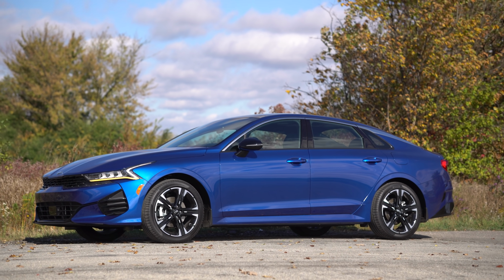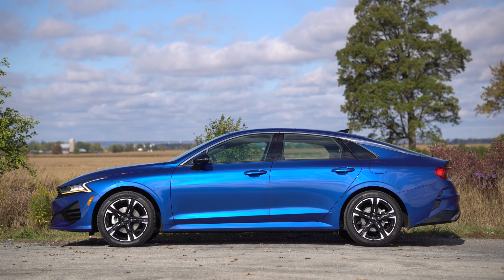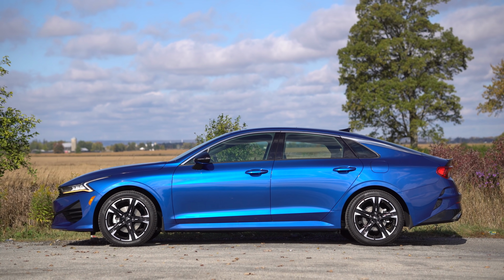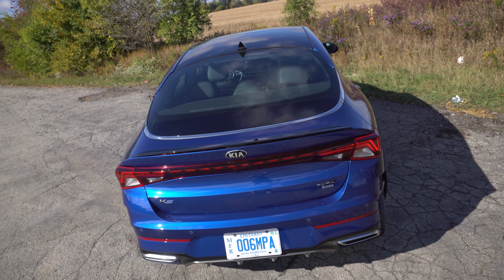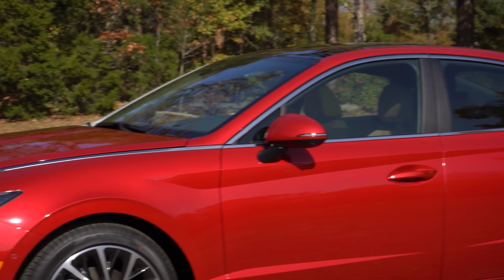The body lines are okay. They pop sometimes, but it's nothing spectacular. Yeah, the overall side profile is kind of like whatever. They really spent their time on the front and the back. But from the side, what is cool, we have the chrome line that goes from the roof all the way down and around, kind of to mirror what the Sonata is doing, where the headlight swoops up and all the way around. Yeah, I'm not sure if I'm a fan of that. It's a little weird.